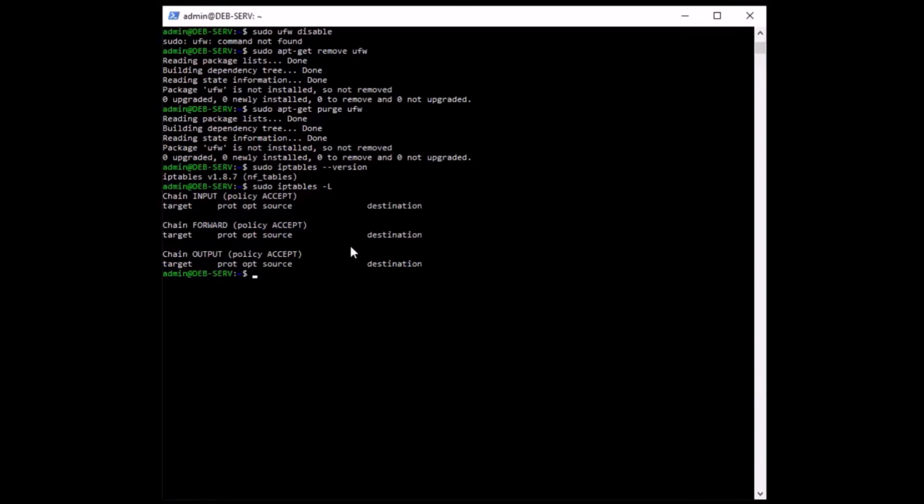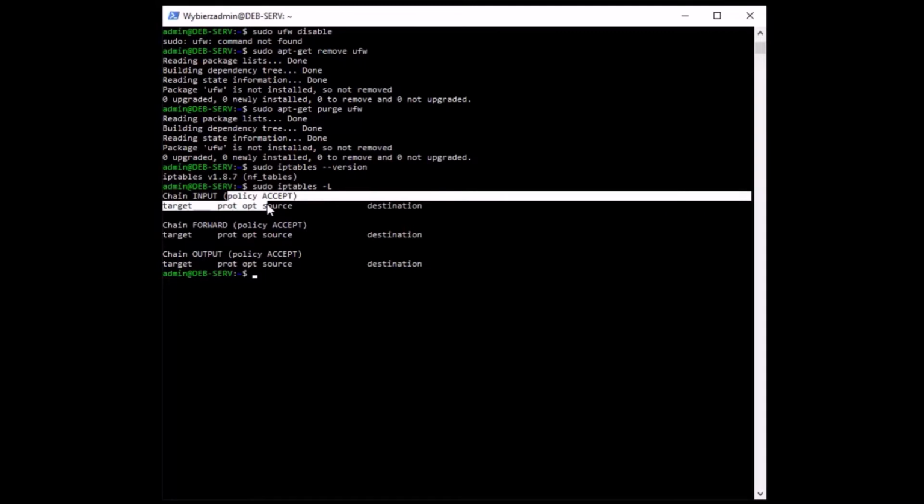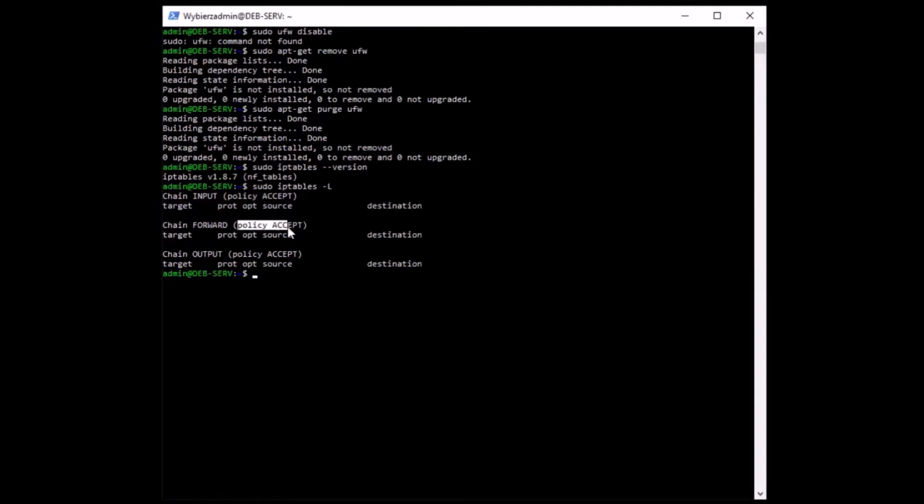Our basic policies, as you can see, are all set to accept by default, because this is a fresh Iptables without anything.